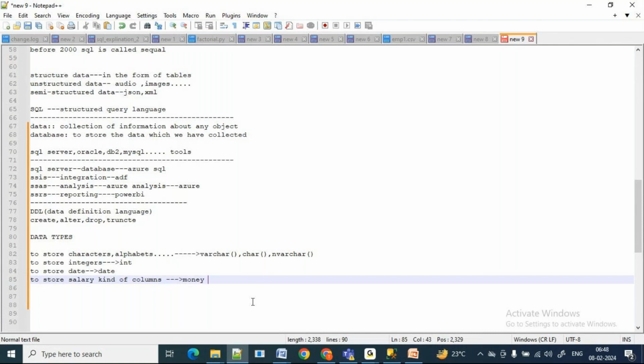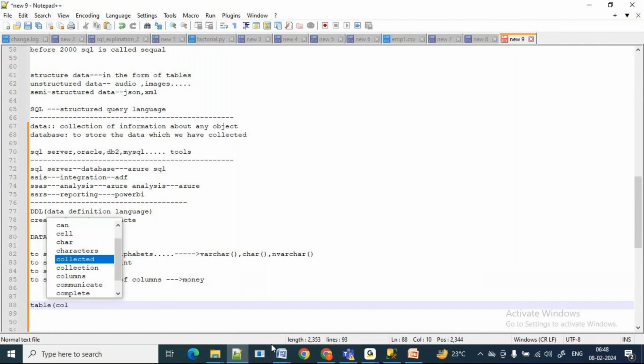See, char. Let me give you a simple example. I want to store name Bhavya into a column. Let's take I have a table with a column. But this column has char data type.